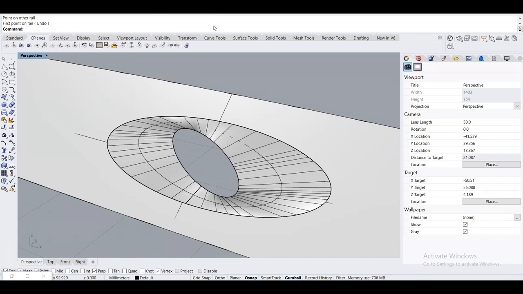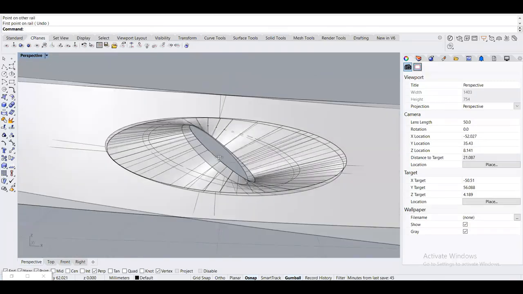So loft doesn't let you change things. It just takes the two curves. I chose the outer one, the opening of the hole, as the first rail. So loft just takes two curves, it finds their starting points, and it just creates a surface through them. Sweep between two rails takes two curves, and it also takes a section profile, and it lets you add more information as it's creating it, right? So you can choose how that surface is being created, which I think is very, very nice to have. So I end up with something like this.